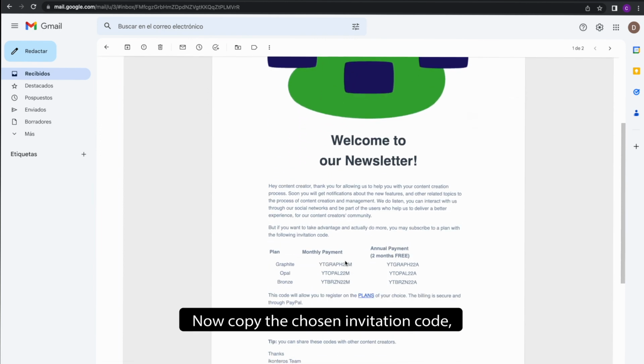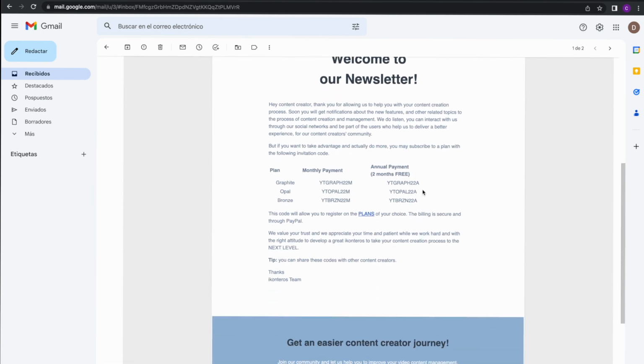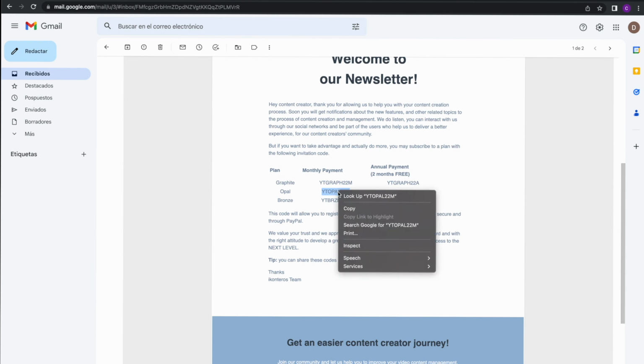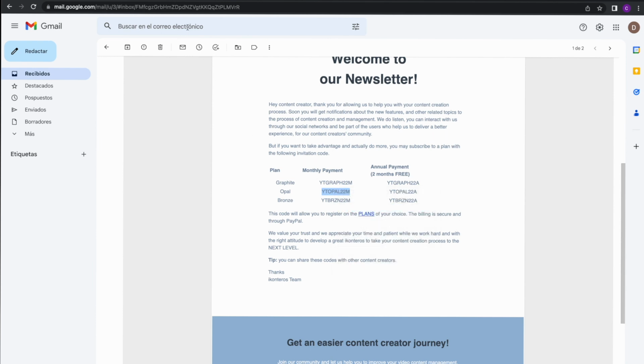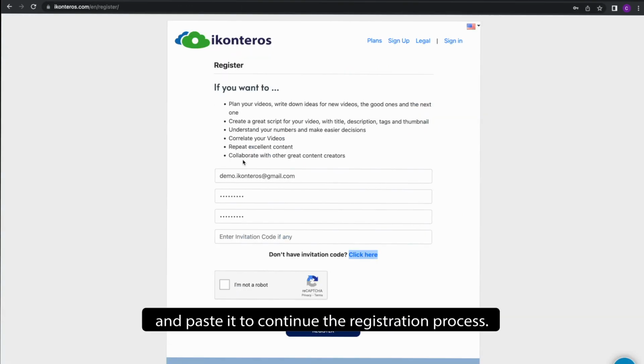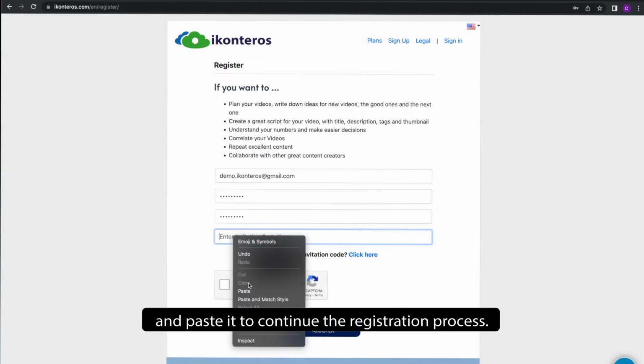Now copy the chosen invitation code, and paste it to continue the registration process.